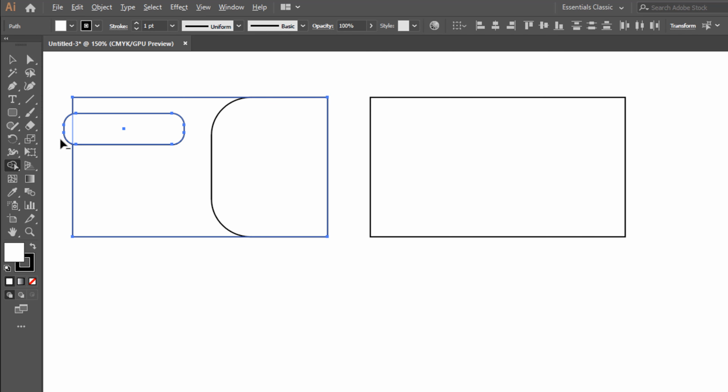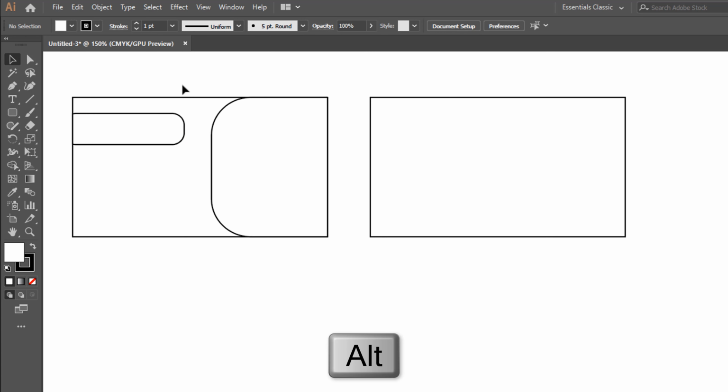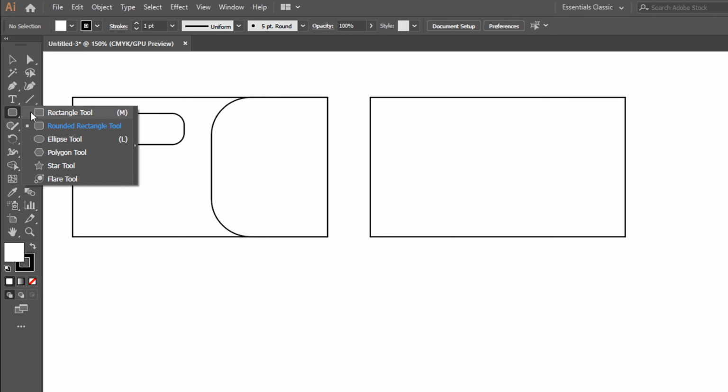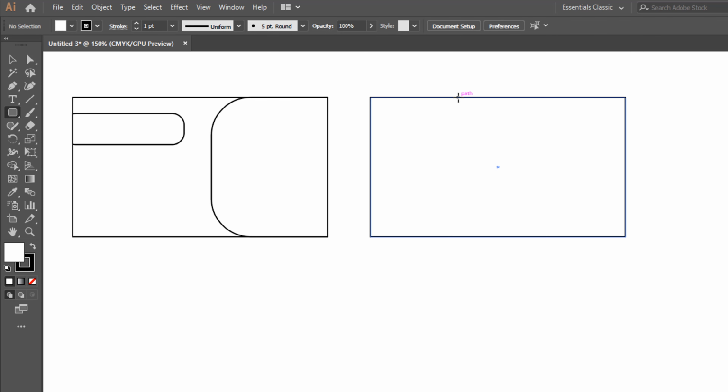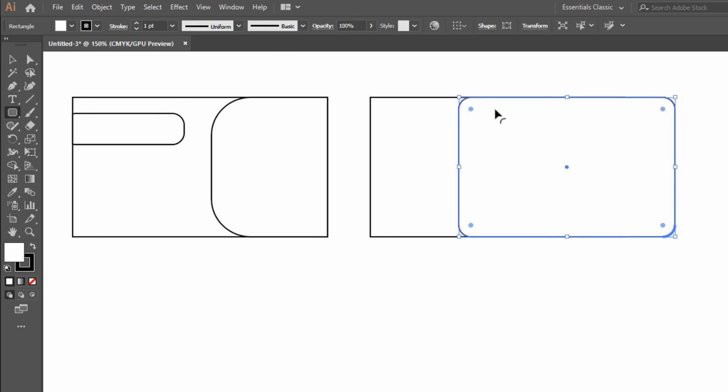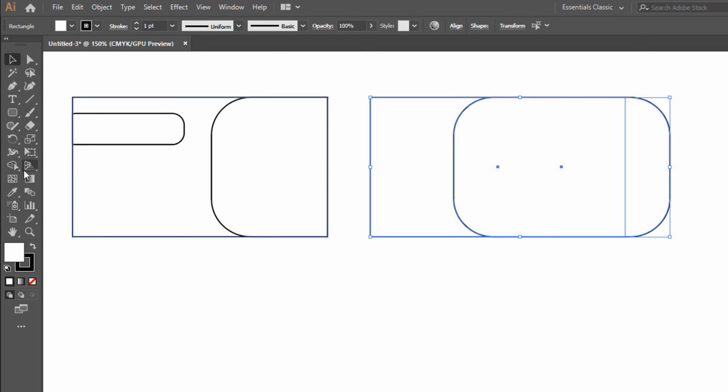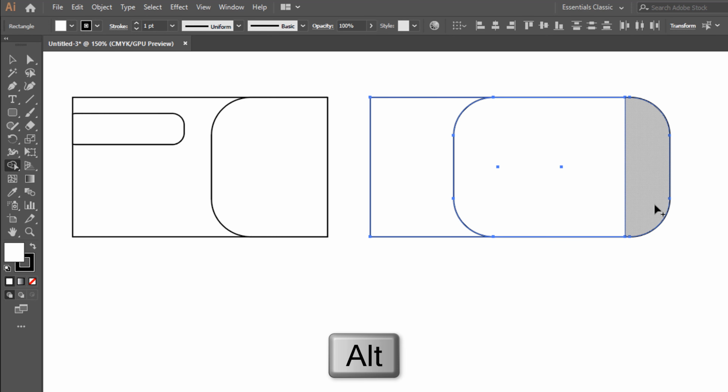Shortcut is Shift+M. Hold the Alt button and remove the extra area. Hold the Alt button and remove the extra area.